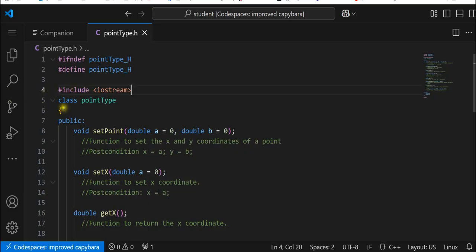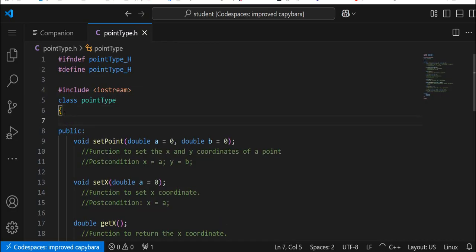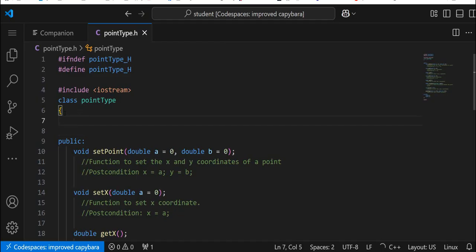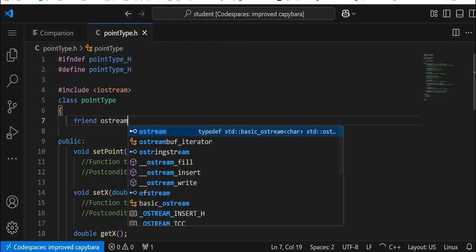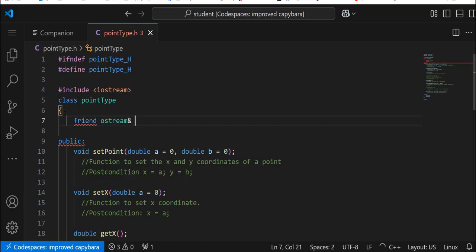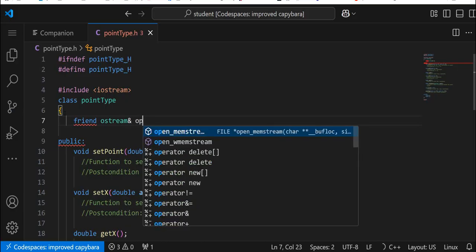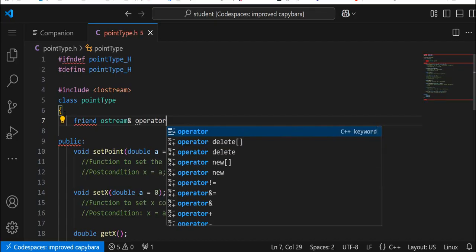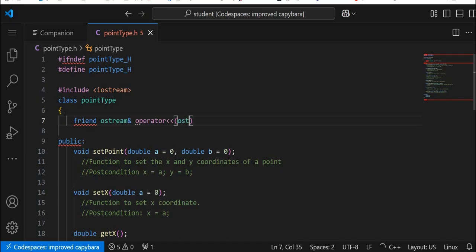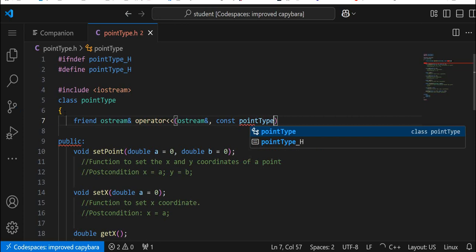And then for public, let's do our ostream. Friend ostream ampersand, and let's do an operator, ostream ampersand, and pointType ampersand. Good. Semicolon.